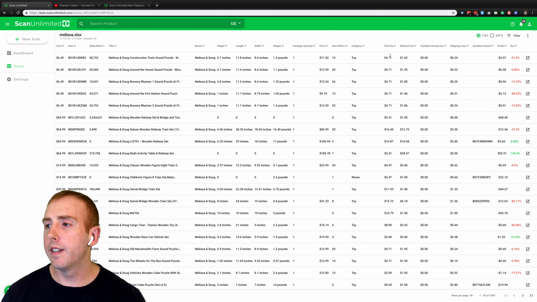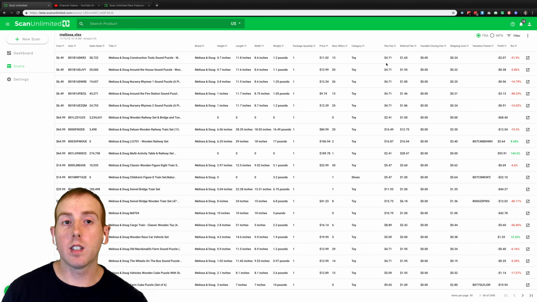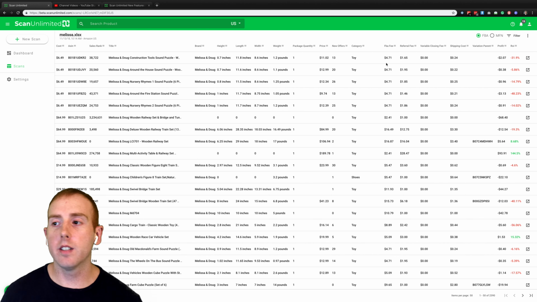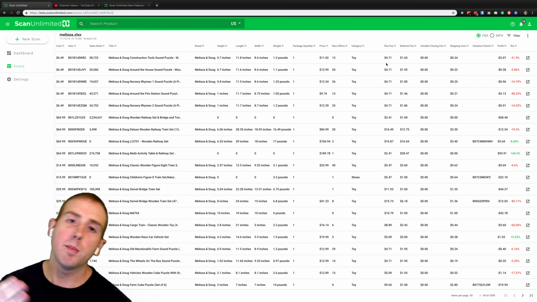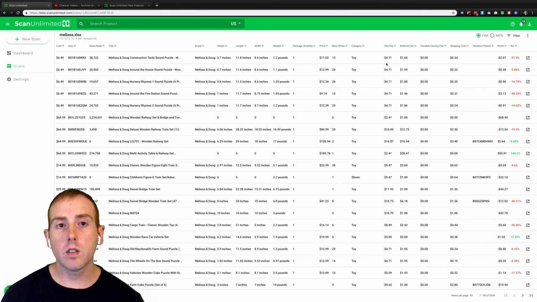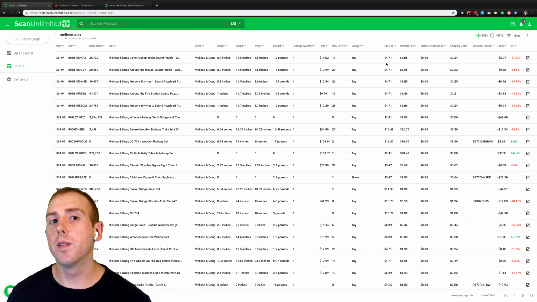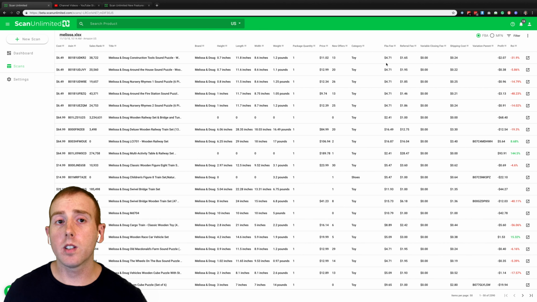Other columns that were added in, oh yes, we broke out the Amazon fee. So before we would just show all the fees in one column, and now I've changed that to be broken up into 3 columns. So the FBA fee itself, then the referral fee, which is a commission on the price, and then some items have the variable closing fee. So you see that breaking out, so you can better understand where your costs are coming from.